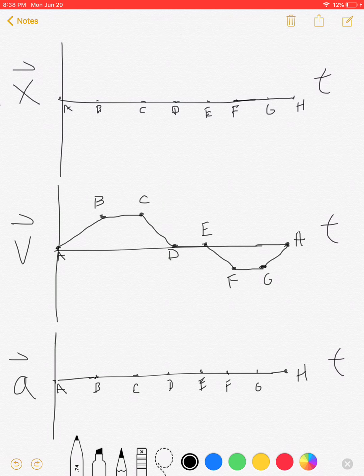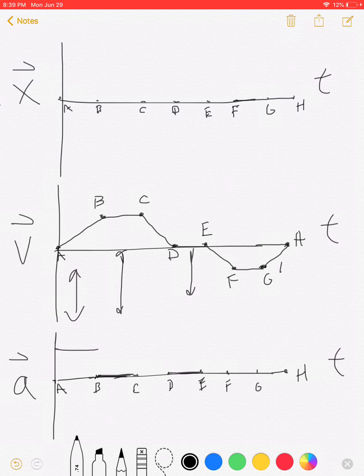And then for acceleration, it's not actually the reverse, but it won't be curved. Acceleration will exhibit a straight line behavior. So let's look at this region here. Here the velocity is increasing, that means acceleration is going to be positive. If we look at this region here, velocity is not changing, so our acceleration will also be 0. Now what about this region here? Velocity is not changing, but it's non-zero. Acceleration is still 0.